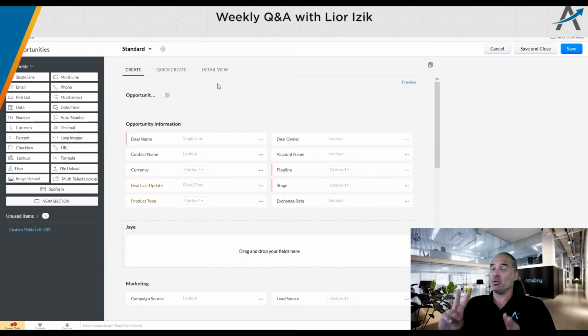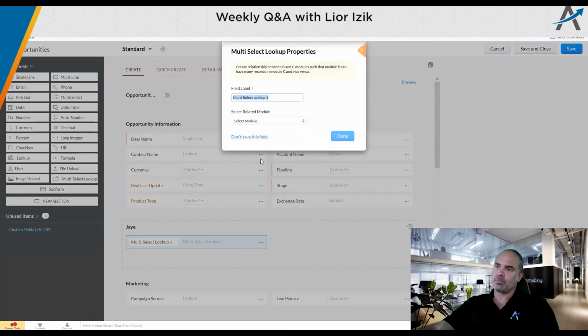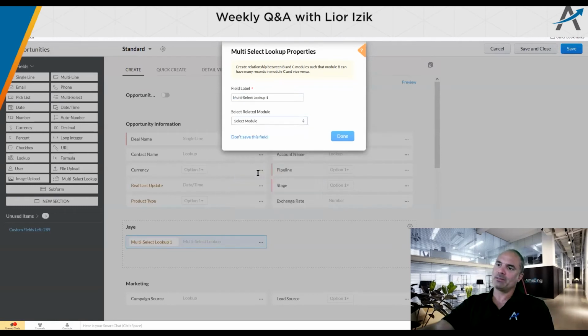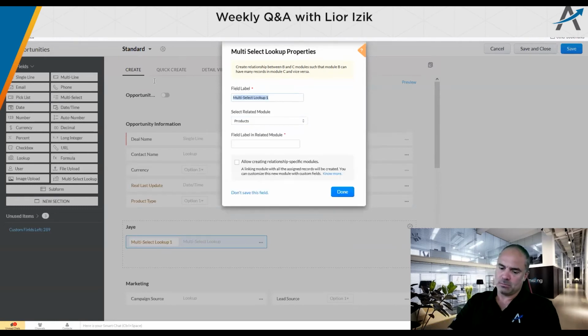And when you have those two modules, you will grab the multi-select lookup. And then from here, you will select the correct module.